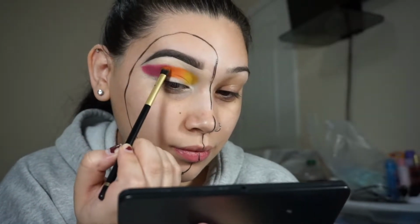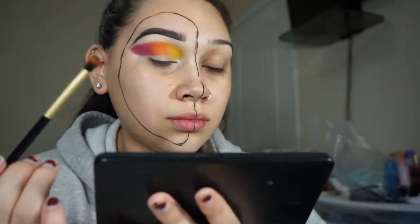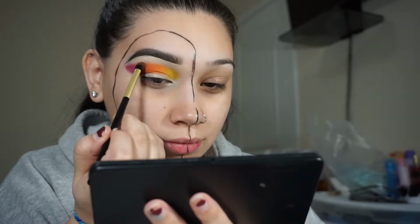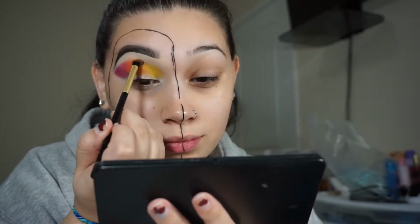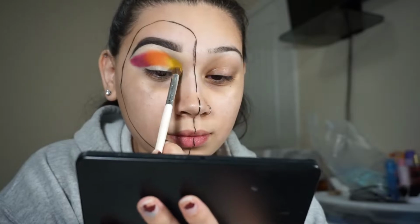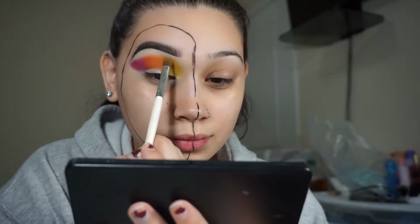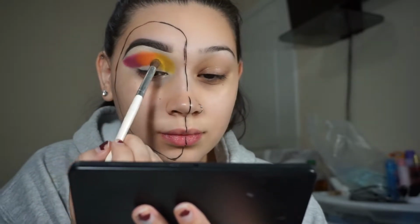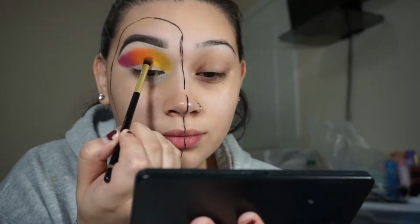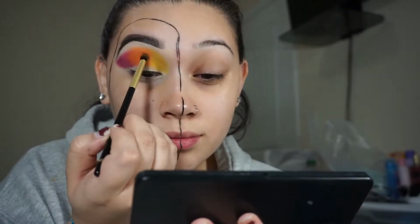Alright, so now I'm going back with the orange so I can make sure everything is really nice and blended. I want to make sure there is a gradient effect in between the colors, so that's what I'm going to be doing right now. As you can see, I'm going back with the yellow so I can get that gradient effect, going back and forth until I get it to my liking.